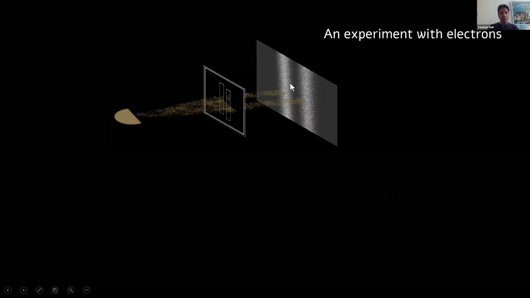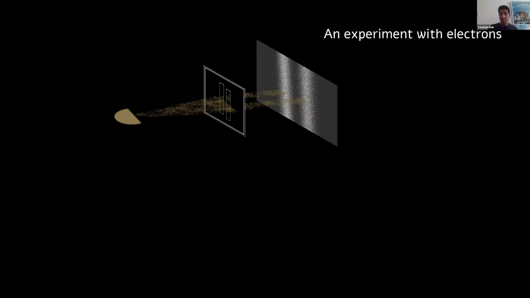Well, if these were Newtonian particles, if they behave like classical balls or maybe grains of sand, what do we expect? We expect that if an electron moves, it either hits the wall or passes through the slits. If it passes through the slits, it would continue on a straight line and hit the screen behind it. So we see two lines on the screen that represent the two slits. That's kind of intuitive, right?